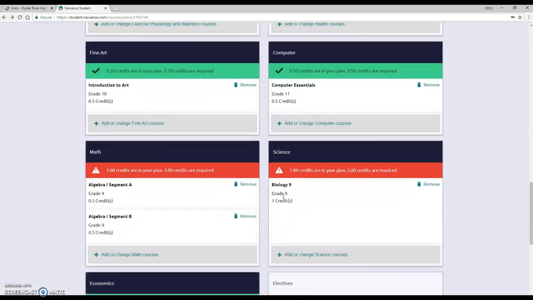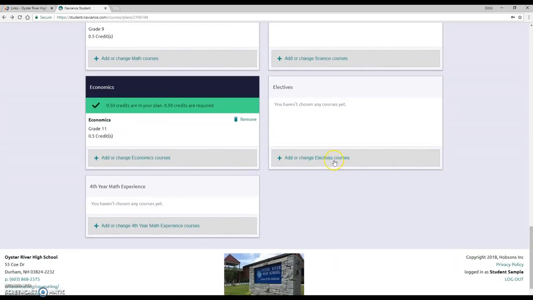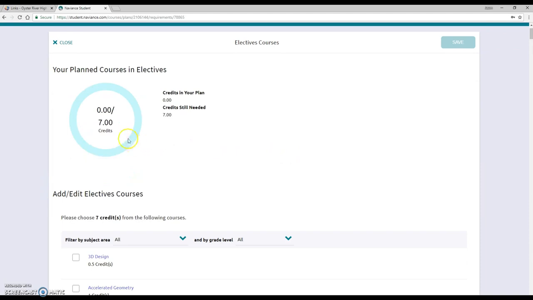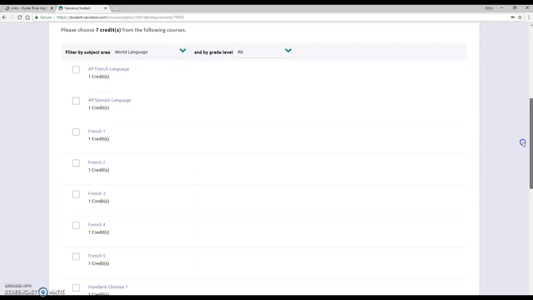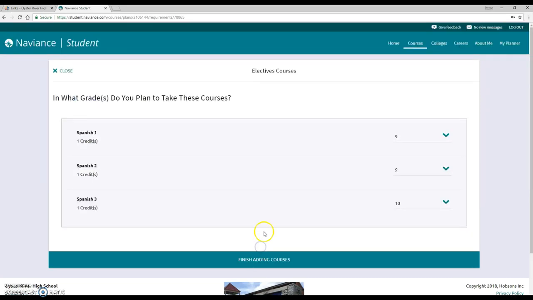You will also see the category of electives. Each student is required to complete 7 elective credits before they graduate high school. World language falls into this category as well, as do all core subject area courses once you meet the graduation credit in that area. These also include all of our exploratory courses that students are encouraged to take and help determine what they may be interested in after high school or for enrichment purposes. Students should begin to explore these classes and determine what courses they would like to take over the next 4 years.